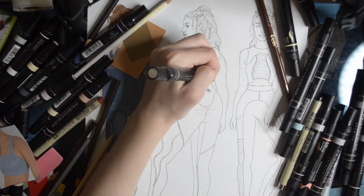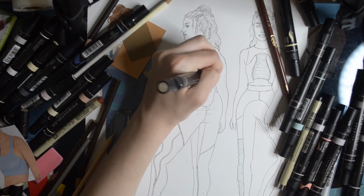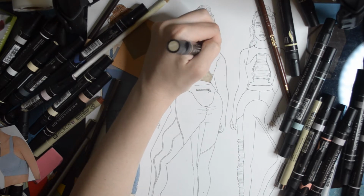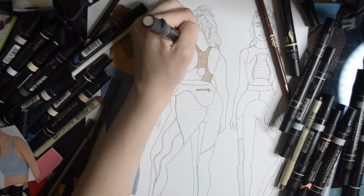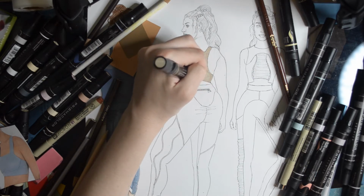I was thinking that this could be a really cute little sports bra that would be very wearable because it is a neutral color. And I think with athleisure brands, you always want wearability, making it into actual real clothes that you can wear other places. This isn't quite athleisure, this is activewear. I want this to be functional, but I also want people to want to wear it to other places too.